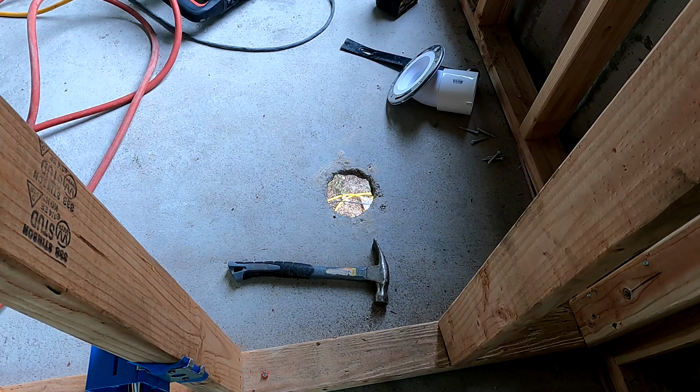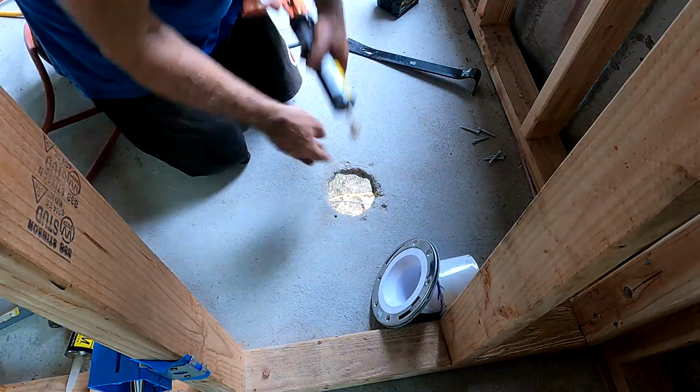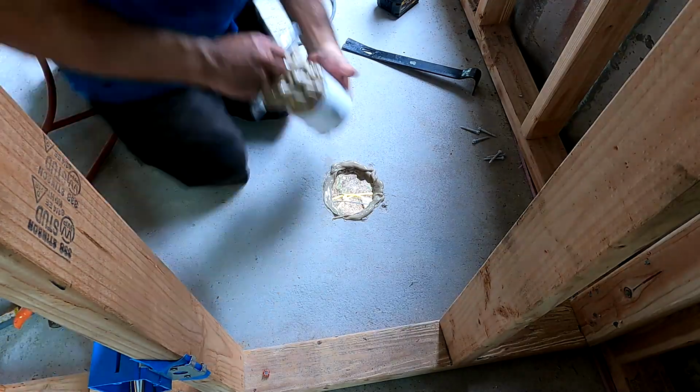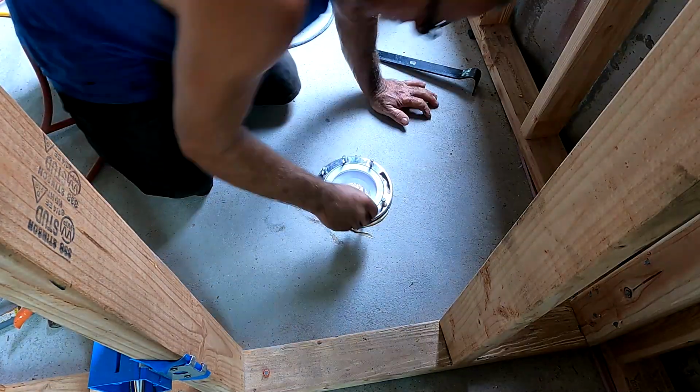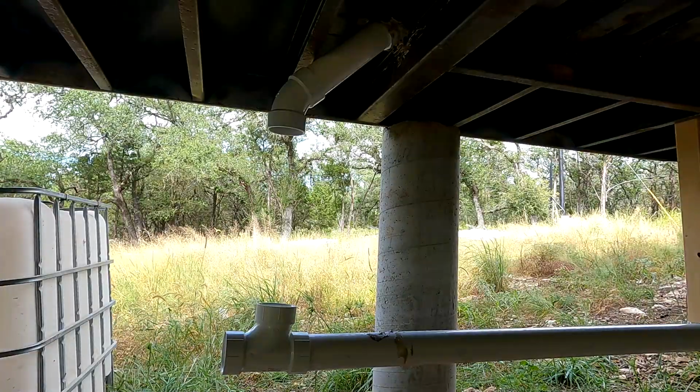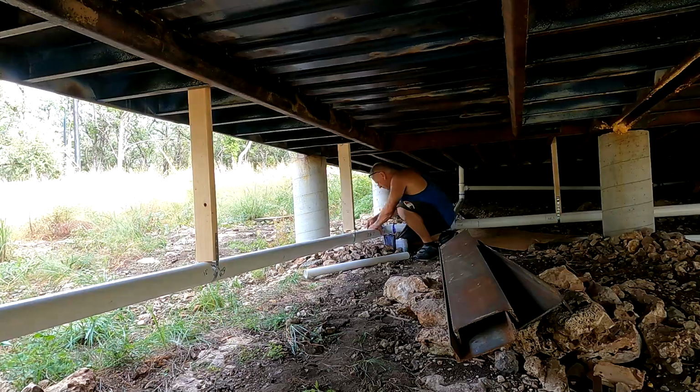Yeah, so once I did that, I'm using construction adhesive. Basically, put that all over the flange, put it in, and then I screw it. I'm basically doing the sealant and the glue just to keep bugs and other junk out, the little cracks that happen when you do those kind of things.